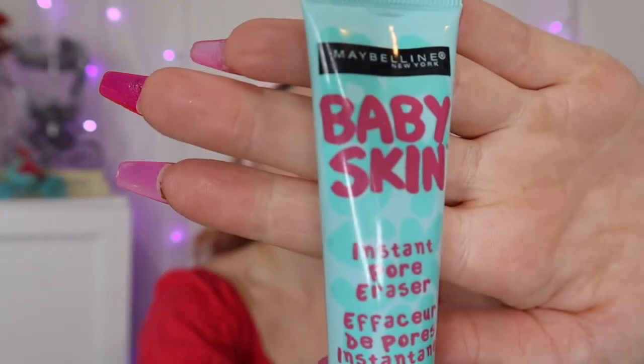Okay, so I went ahead and grabbed everything that I think I'm gonna need. This is gonna be a mix of regular makeup, and also a little bit of face paint to create the individual hearts. So first thing I'm gonna do is put these bangs back and look insane. Cat, unicorn, or bunny? This is it. This is a look. You can see how bad my roots are getting too, but I'm gonna get that fixed real soon. So I'm just gonna start with a little bit of primer.